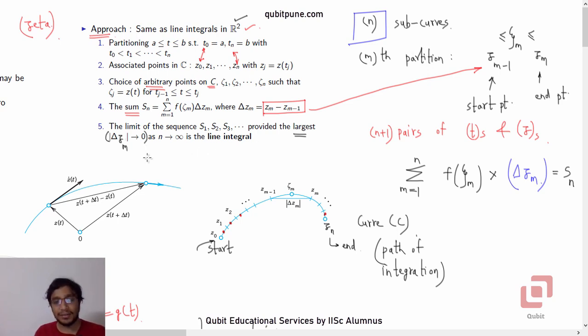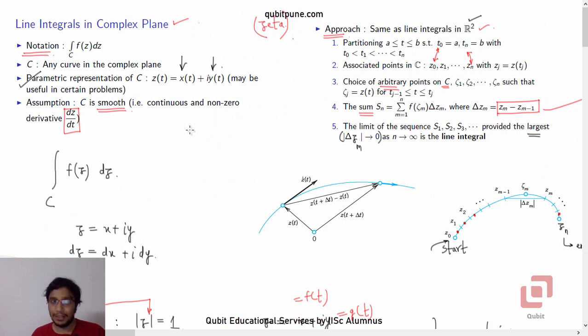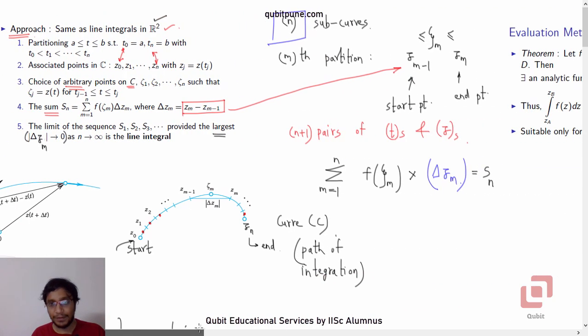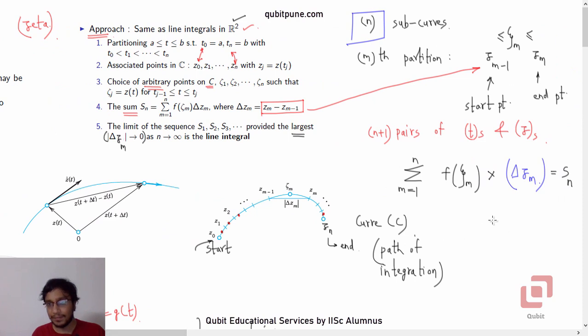So in the limiting case, we have the line integral, or what we call a contour integral. Line integral in the complex plane. If we take the limit of this, if it exists, as n tends to infinity, this is going to be the integral of f of z with respect to z along the curve C from the complex number z0 to the complex number Zn.